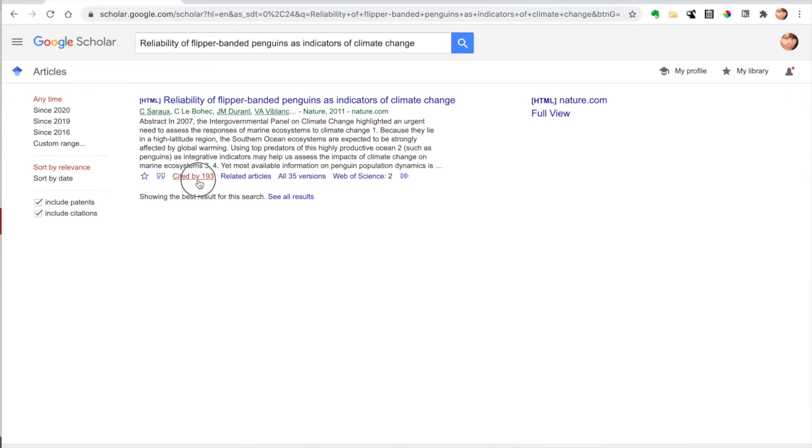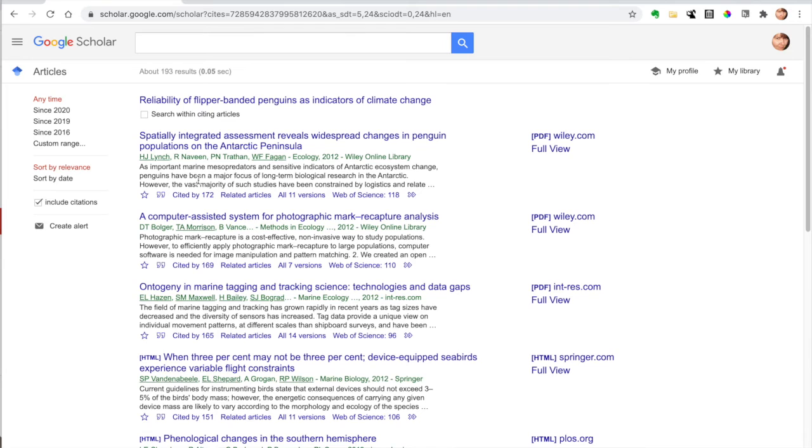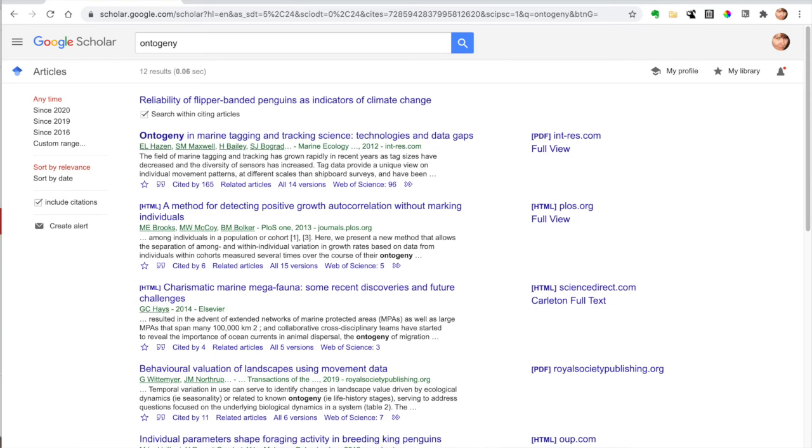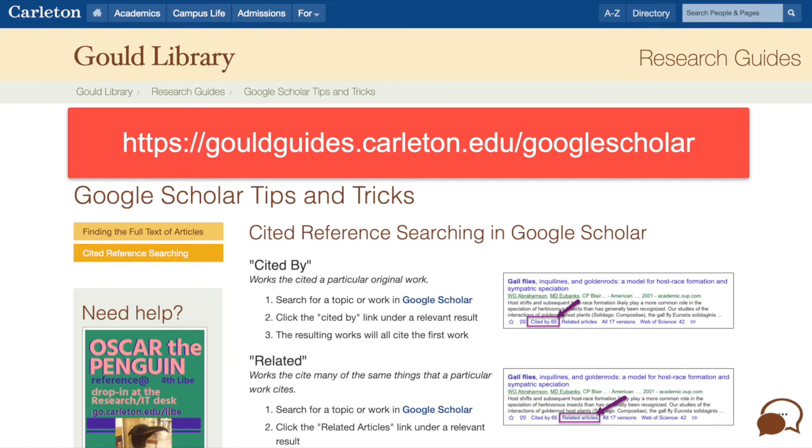If we click on that link, you can see the works that have cited your original work. And if you check this little box near the top, it turns the search box into a "search within these items" box. So then you can search within the citing items to find those that are most likely to be useful to you. We have a whole research guide on this and other cool things that you can do with Google Scholar. Be sure to take a look at that sometime.